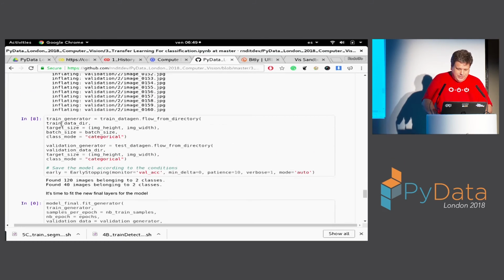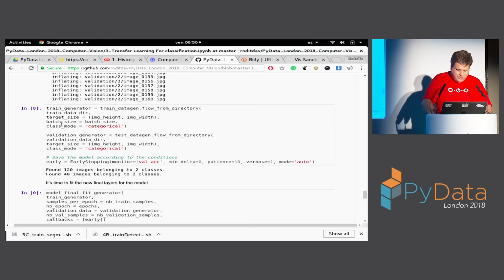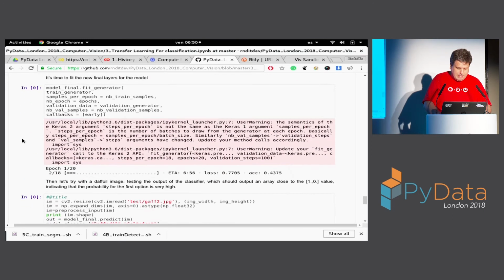Okay, then here we will infer the data set from the directories we gave to the model, and it's time for training.